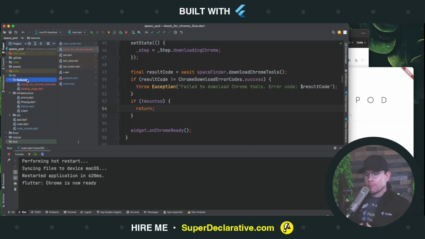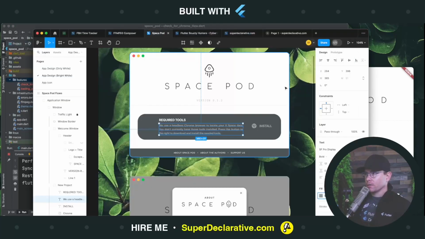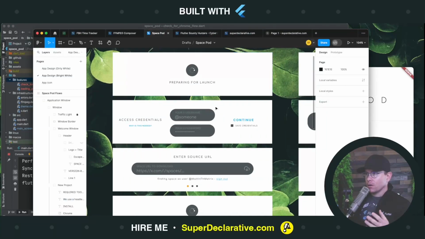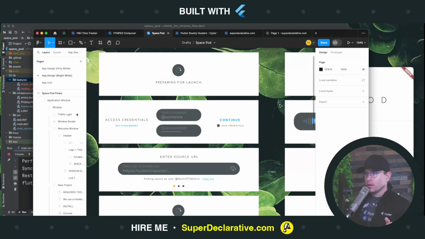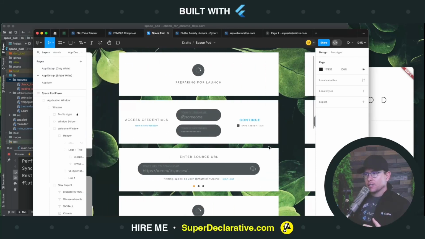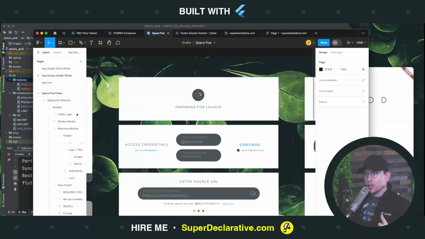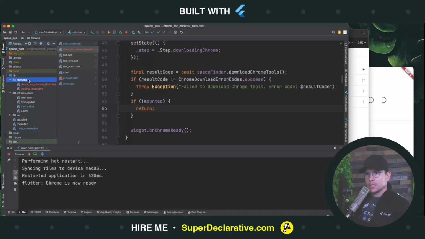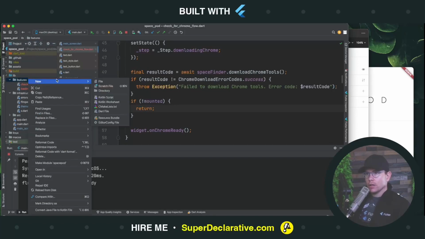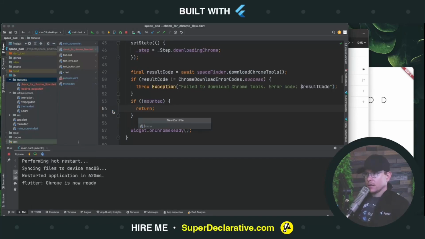There's now a broader flow that we are trying to build up. There's the whole flow. We go from doing the Chrome pre-flight checks to then checking for credentials to then prompting for credentials. I suppose we don't need to build the overall flow yet. We can instead just jump right into the flow for credentials. And we can build it the same way that we just built the check for Chrome flow. We can create a login to X flow.